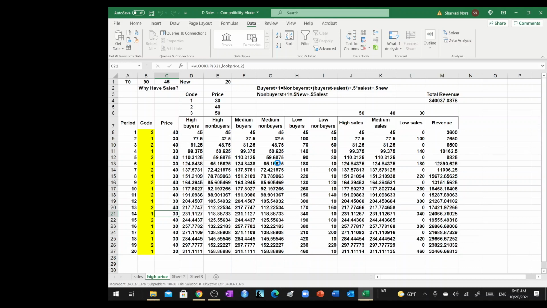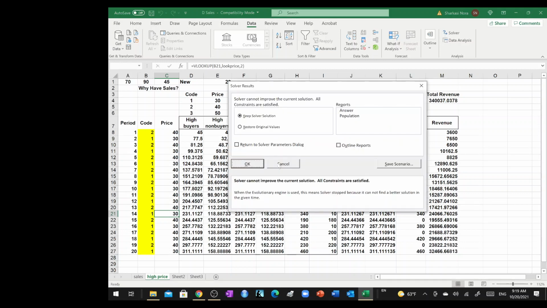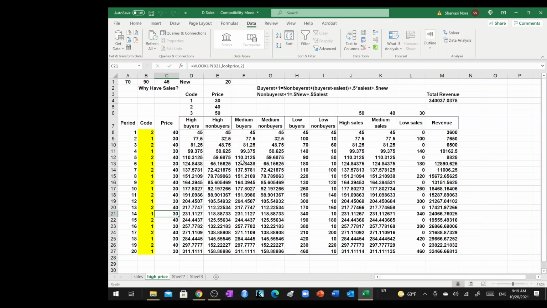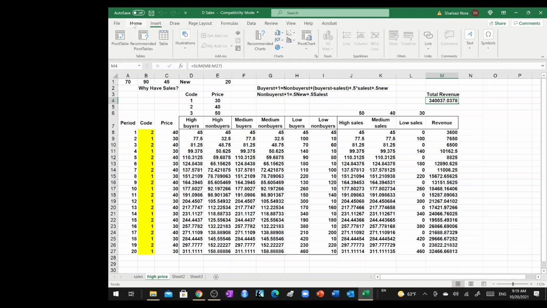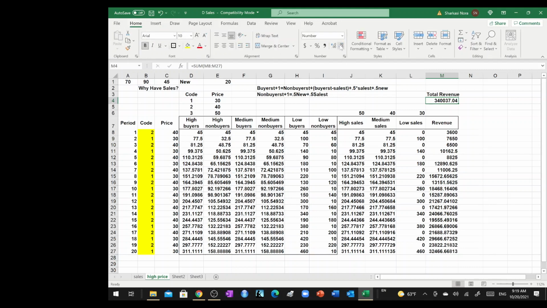Also, you might be thinking, you know what, I should put it on a very low discount, as $30, because then more people are going to buy. So this also might not yield a very high revenue, and this is why you need mathematics. So this is the fun part right now. This is the third time I am running Solver. So this is the answer. Let's put it as human friendly as possible with 2 decimals.